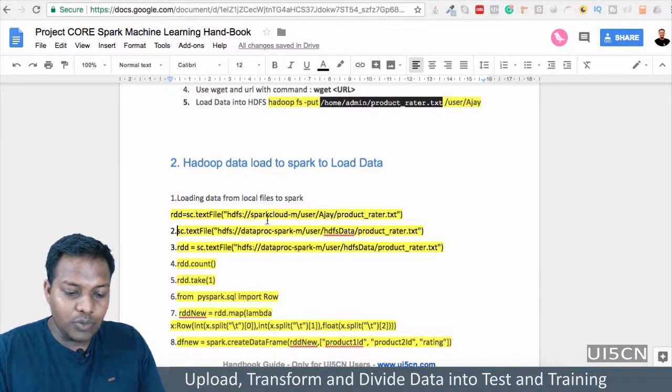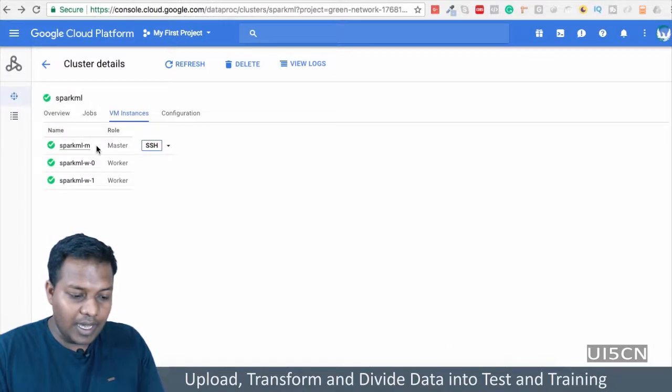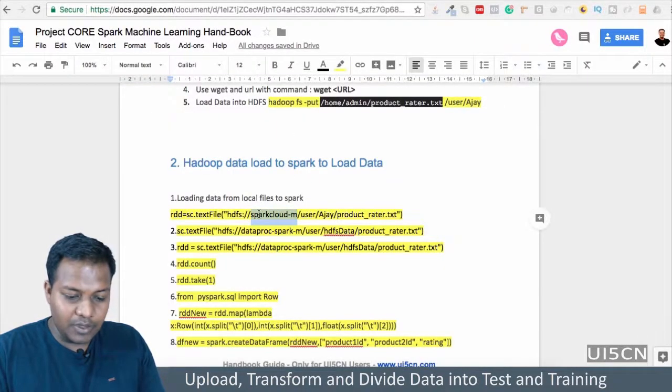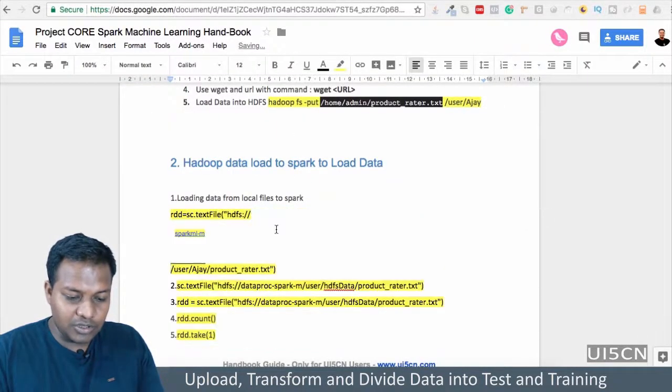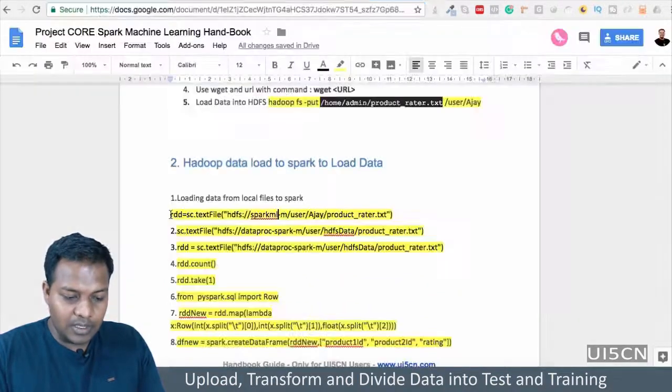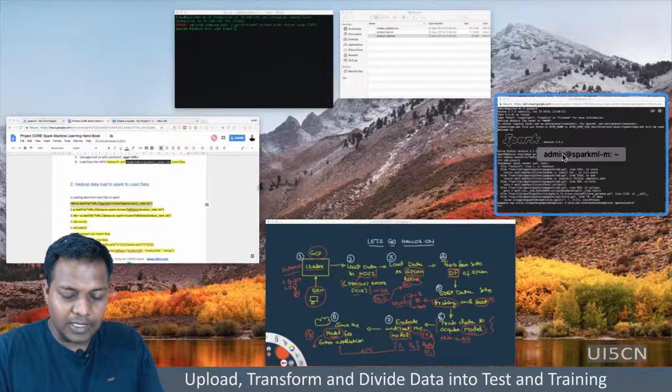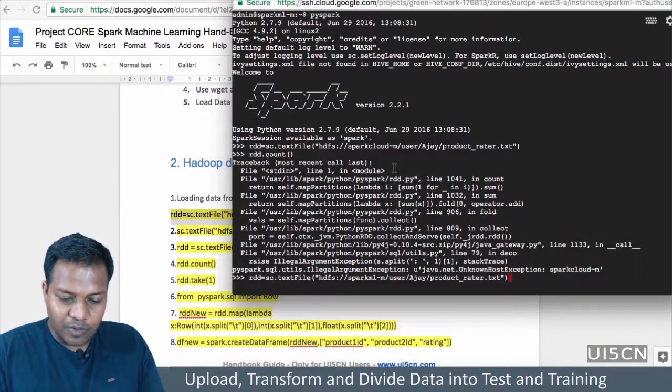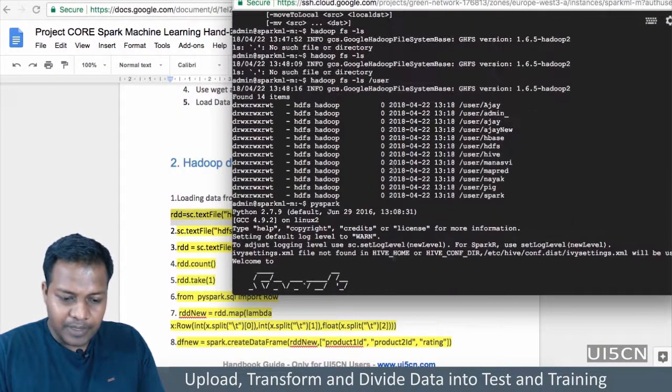What we need to do here is change the machine name with the machine name we have, which is Spark. I will go here and just change it, and I need to paste it in the browser. So I just copy this particular file path, and I will also make sure that the spelling of product_rater is the same in this case.